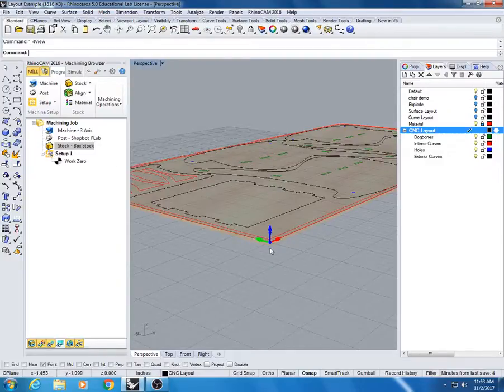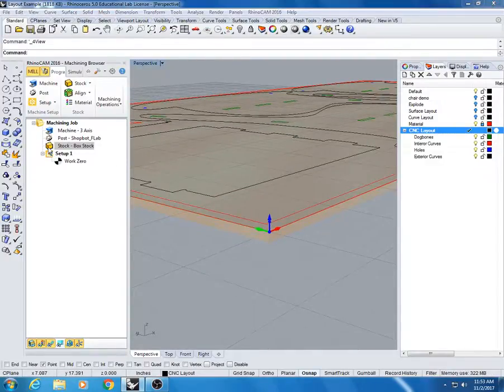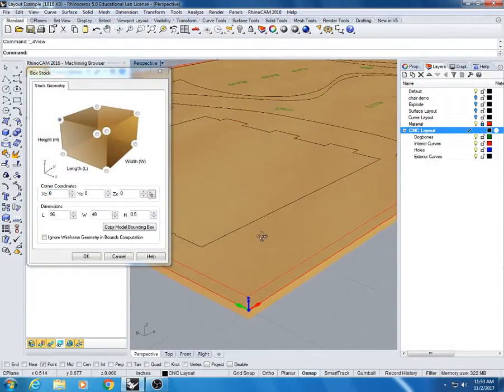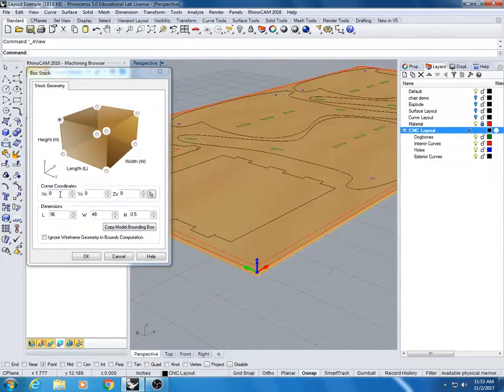So what that did was it made our corner coordinate system 0, 0, 0, which is what we want, and then I clicked on this point up here, which is the top left corner, which is the equivalent of this corner right here, and I made the height 0.5. So that's where essentially our stock coordinate system is starting at, right here.